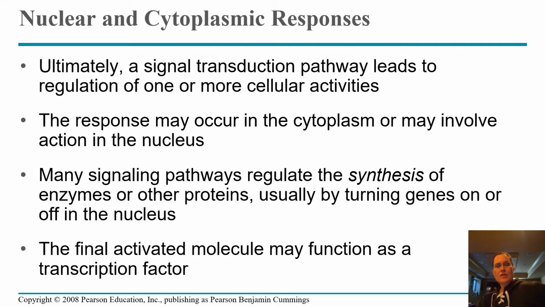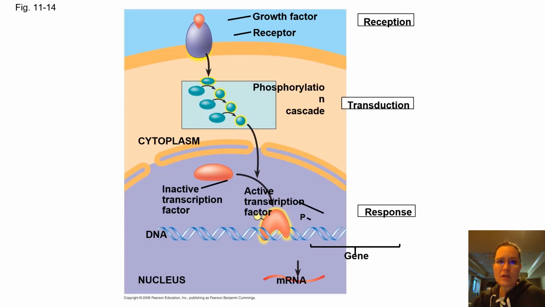Not the last thing, but the result of the transduction is a cellular response. Oftentimes, for what we talked about, it was a transcription factor. We had this signal, went through these enzyme reactions, and then we had this little thing that came out. That goes into the nucleus, goes to the DNA and says, this is the part we're going to transcribe, and this is the enzyme that we're going to make. Here's a little graphic of that.